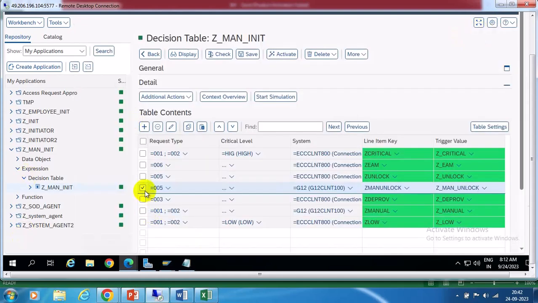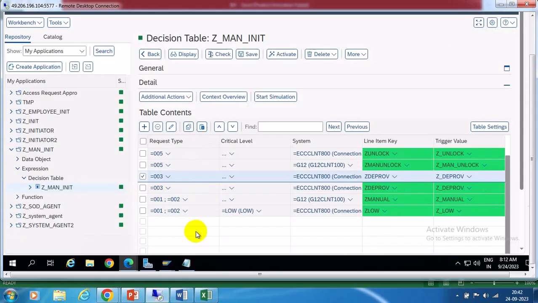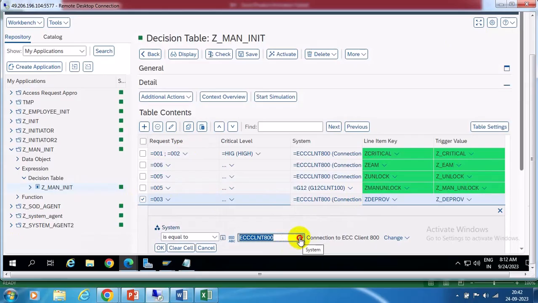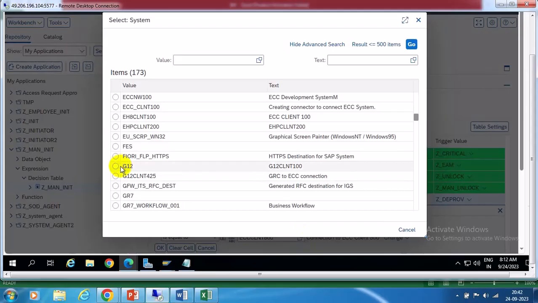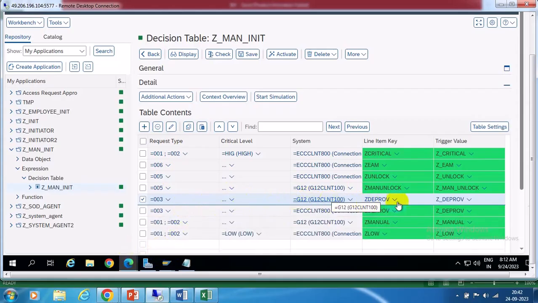Now the last one, deprovisioning. Okay. So for this, what will happen? G12. So with this G12.